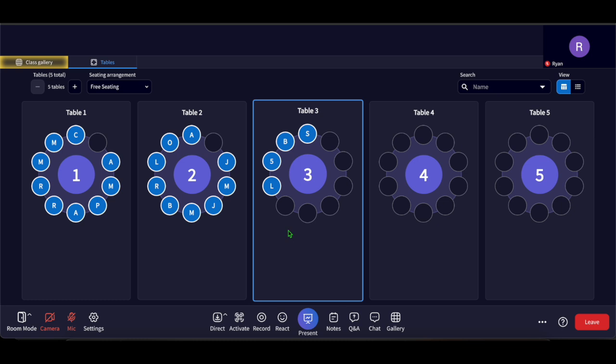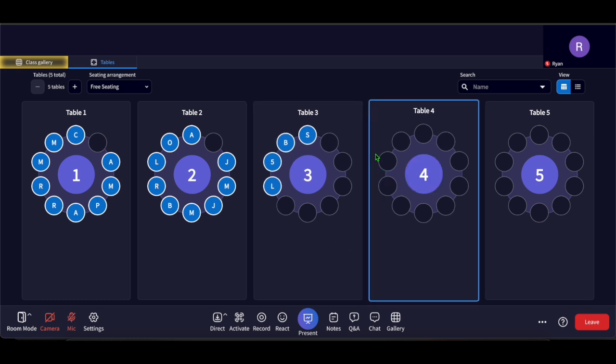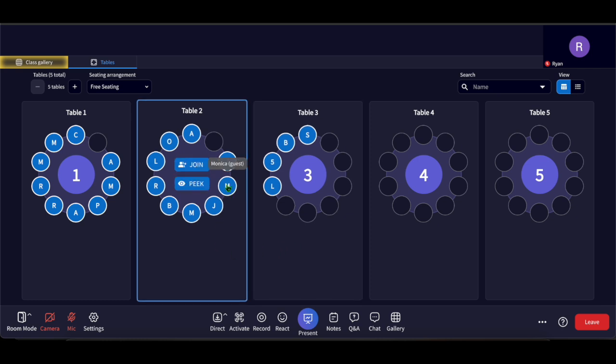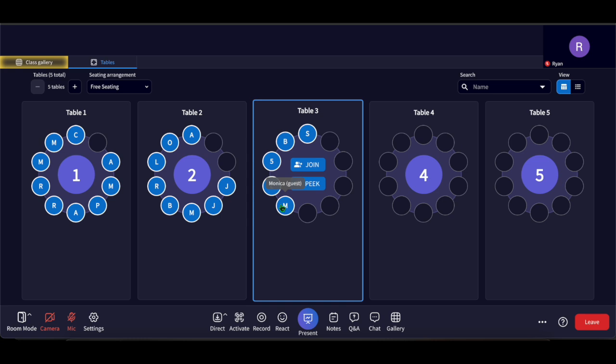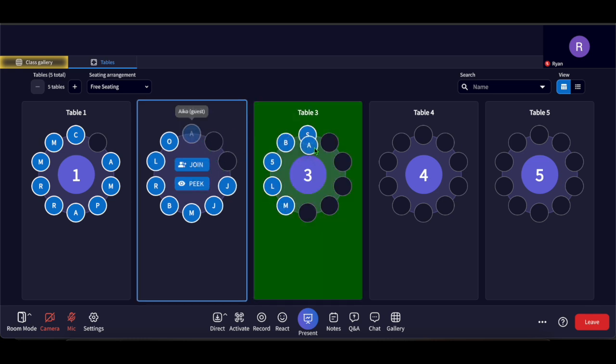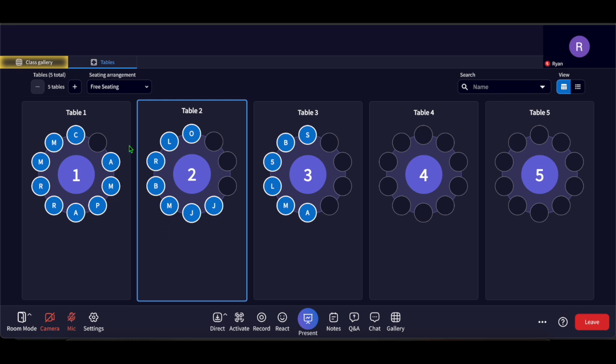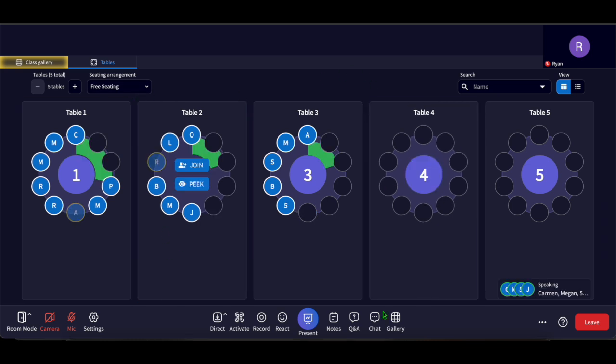When learners join an Engageli classroom, it's just like walking into a physical classroom. Learners are automatically seated at the first available table. You can see where learners are seated and move them to different tables by clicking and dragging their avatar. You will also see a green engagement ring around tables that denotes the overall engagement of learners at that specific table.